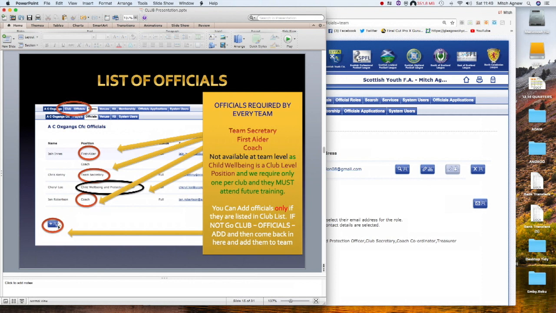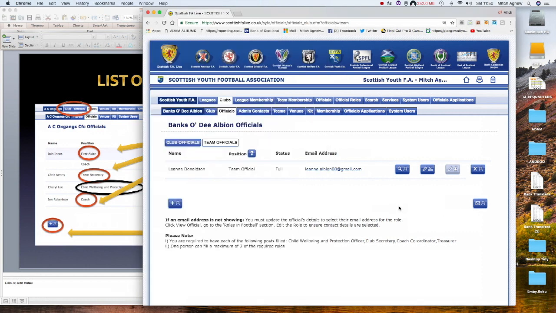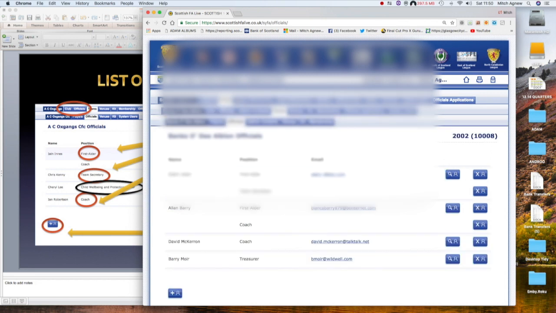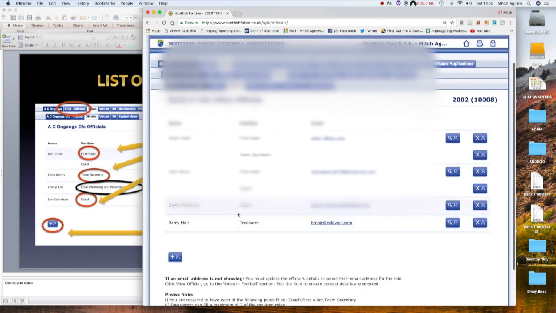If you want to add a new official, then the official has to have been on the club list. So to add a new official, you click the button at the bottom, and a drop-down list will come. If I go into a team and into officials, you'll see the officials are there for that team.